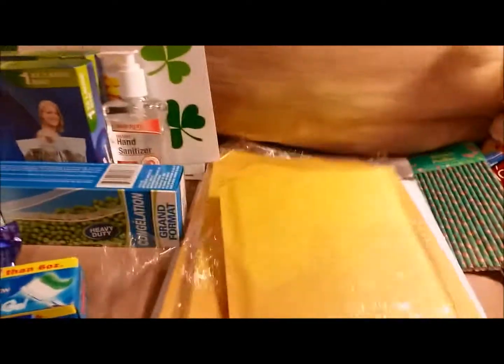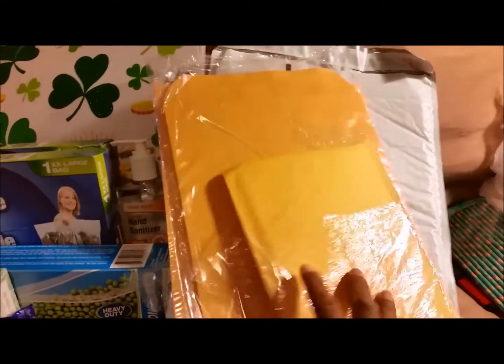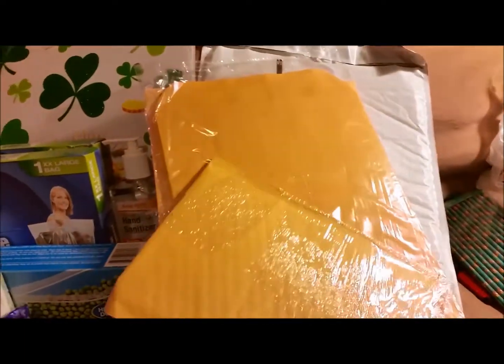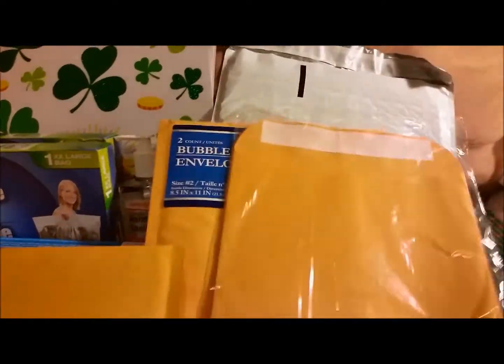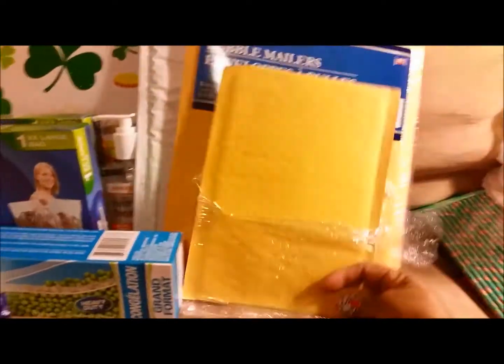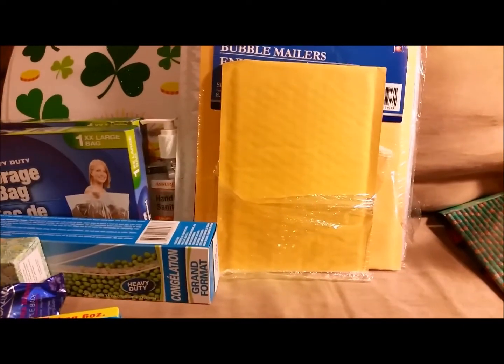This was also on my list — I wasn't sure I was gonna get them but I went ahead. I got some bubble wrap envelopes. I already used one because I had an eBay item that sold and shipped it in one. I got some plain manila ones — this comes five in a pack — and a slightly larger size with two per pack, and one large one that was a whole dollar. I thought these might be good for eBay shipping.